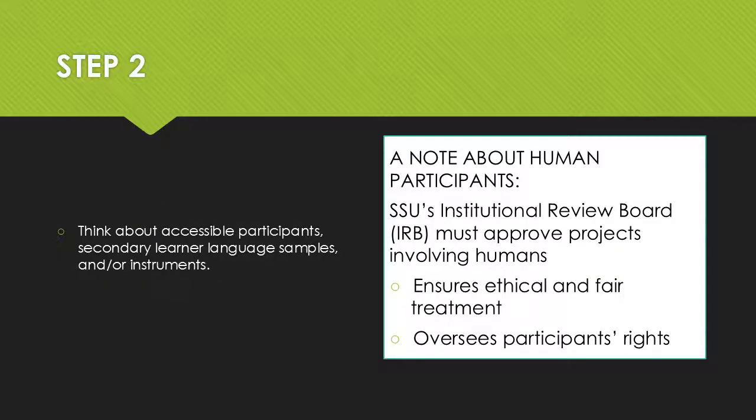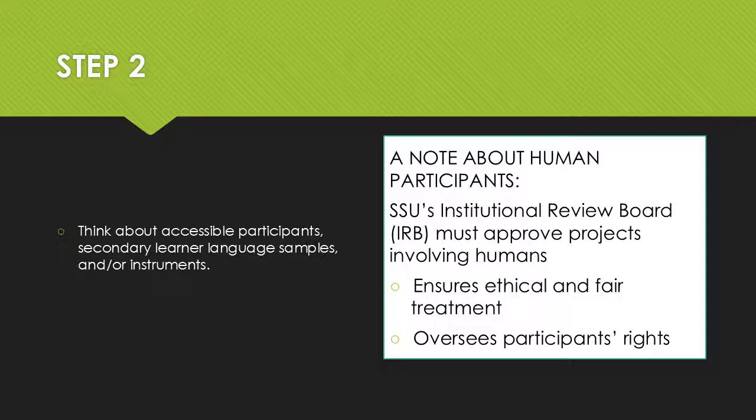The second step is to think about your population. Who are the participants you have access to or might be willing to participate in your study? If you want to avoid human participants, what are some other data sources you have access to, like textbooks, curriculum materials, learner language samples, etc.?